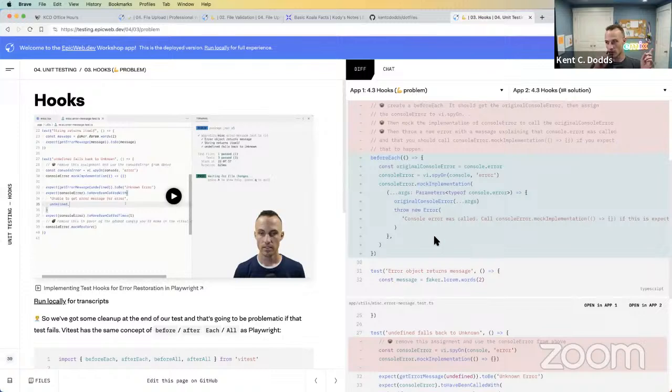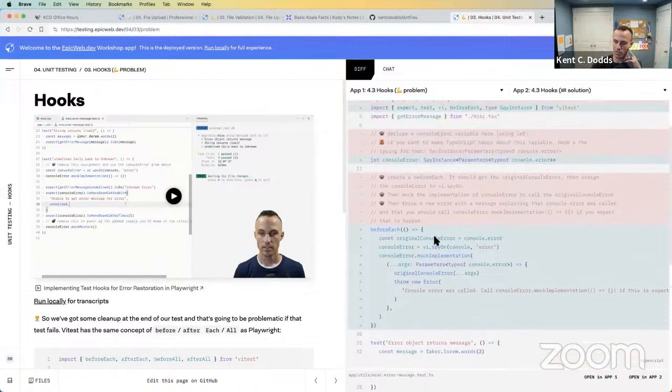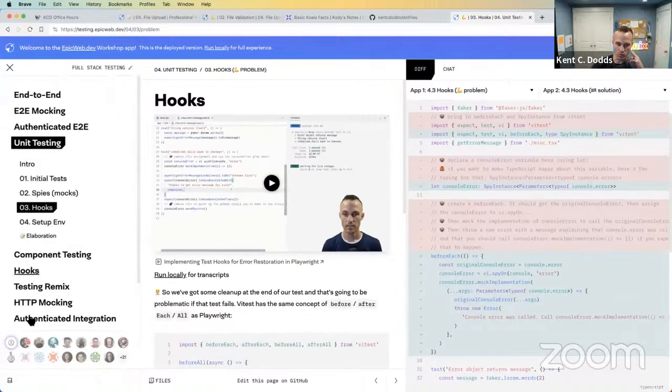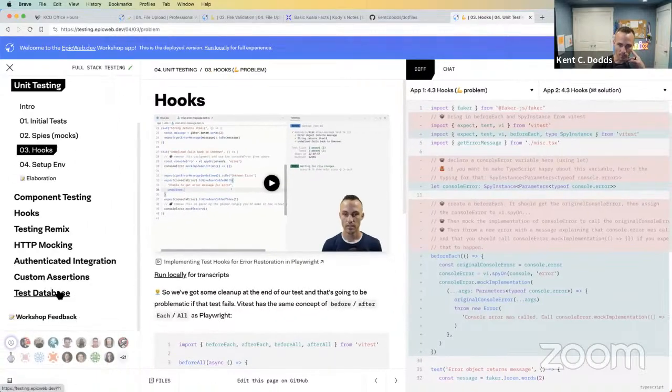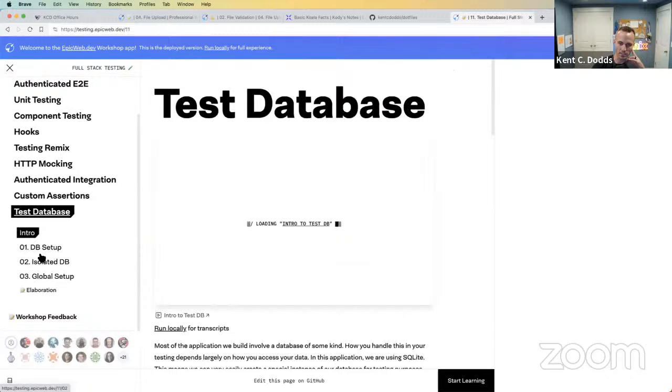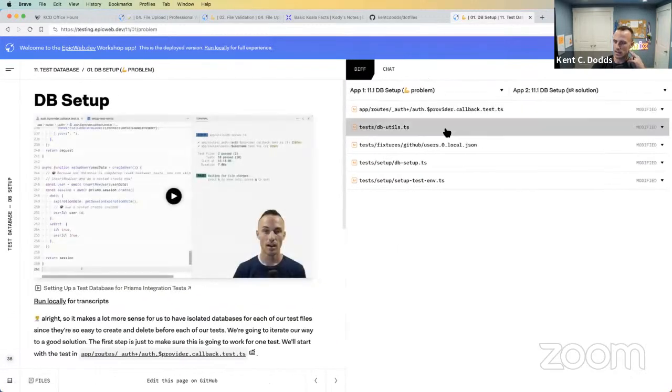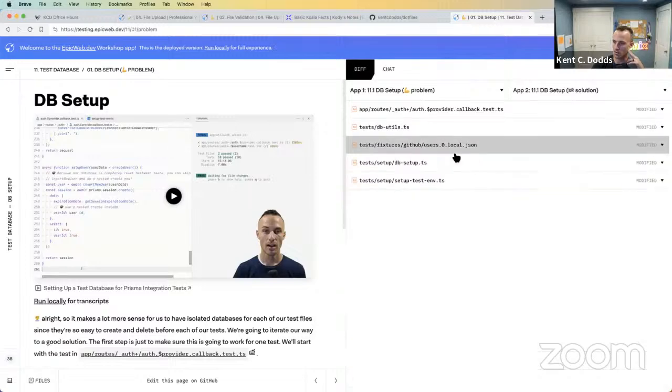Now, one of the problems though is with environment variables, often you need to have those environment variables set up before the thing you're testing is imported, because it's using those environment variables as part of the import. And so that is where we actually run into the same problem with the test database, where we need to set an environment variable somewhere. Let's see.